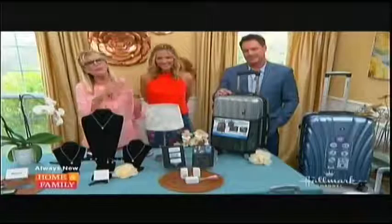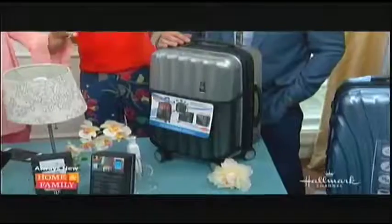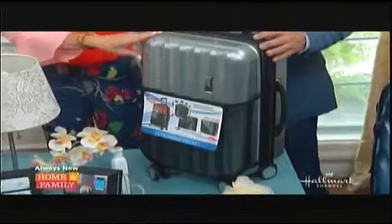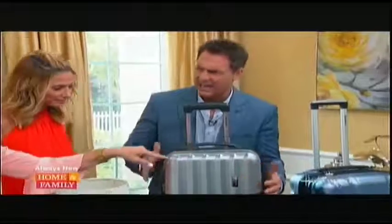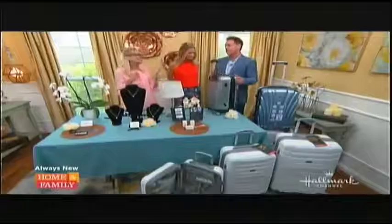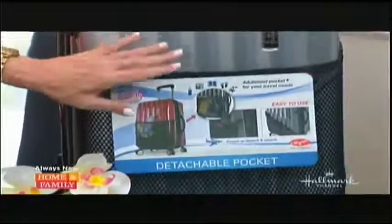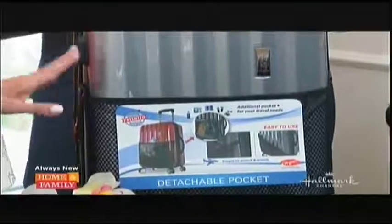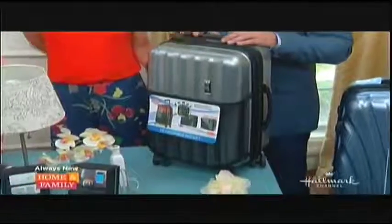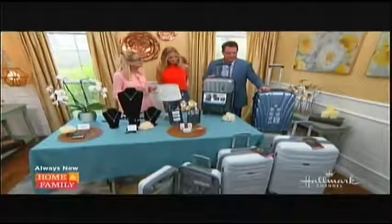Because it's August, a lot of kids are going away to college and people are catching last-minute vacations, we have a great deal on Olympia hard case luggage. They've been around since 1982. Available in silver, blue, and white — feel that. They have great 360-degree spinner wheels, which save your back. The silver one also has a front pocket perfect for magazines and water bottles, which comes off if you don't want it. All three pieces are FAA approved, and I like the texture too — it gives a little bit of protection for items inside.